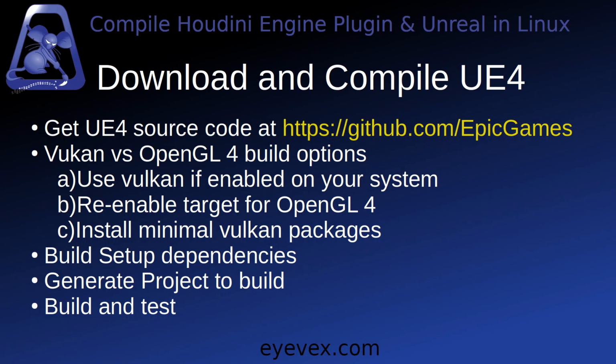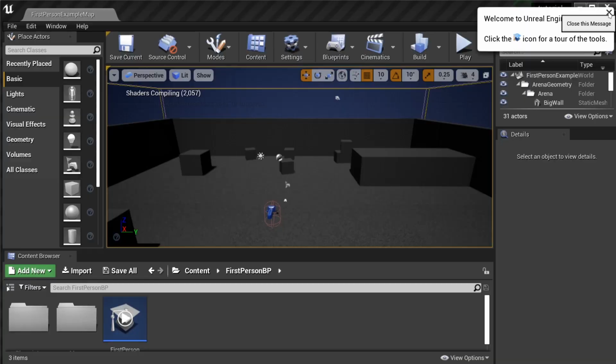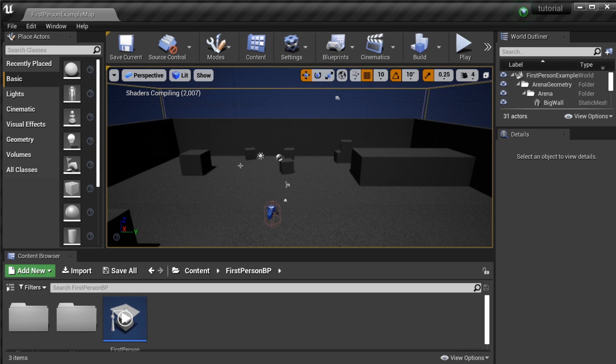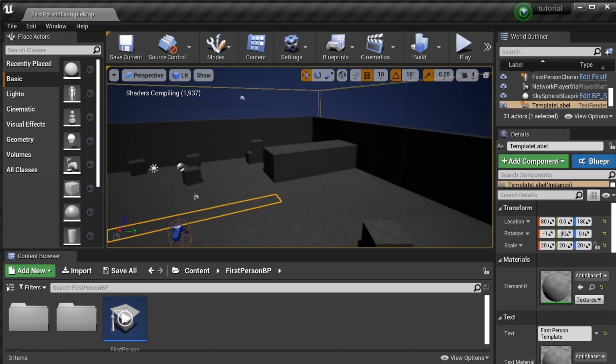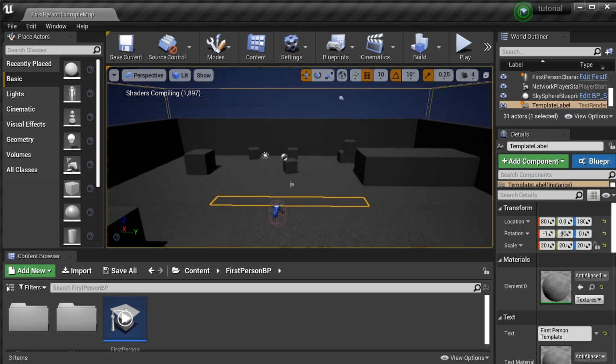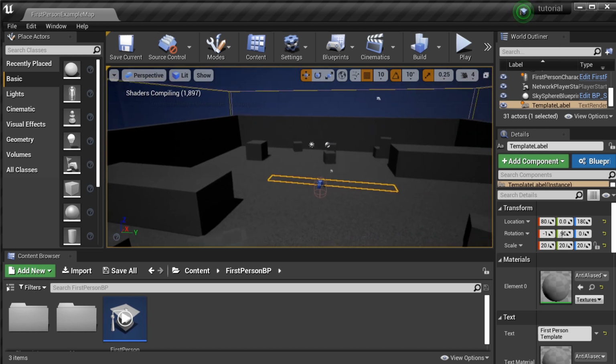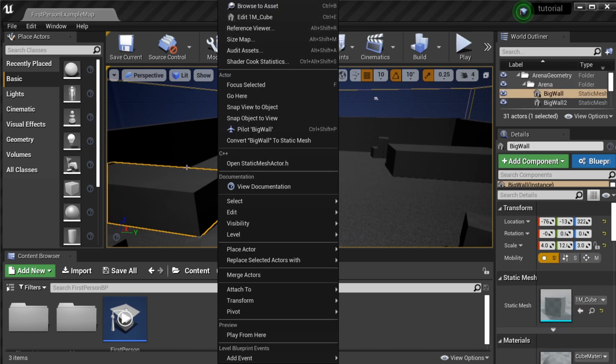Okay, so hopefully after 2 minutes or so, you have this pop open. And if all went successfully, you are looking at the Unreal Engine editor in Linux for 4.25, currently at the time I'm doing this tutorial. And we can see it does in fact work. Now what we want to do is exit.